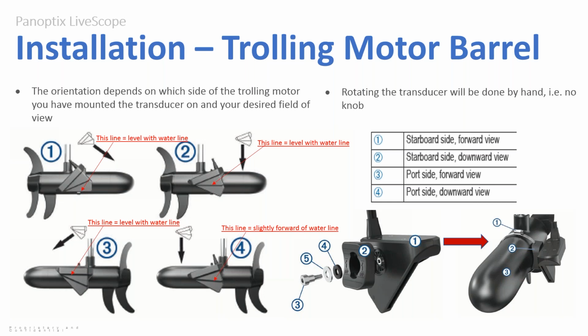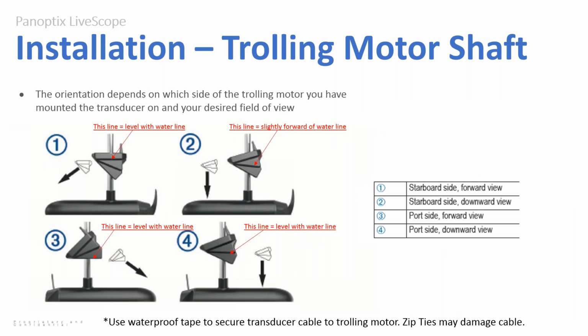You can clearly see from picture 1 to picture 3, both are pointing forward, but the transducer is in a completely different orientation. So please read your owner's manual and the instruction manual, and make sure you mount the transducer on the barrel in the correct orientation. As well, with mounting it on the shaft, if you put it on the starboard side versus the port side, you can see from slide 1 and 3 that the orientation is completely different. The down is the same, but the forward view is completely different.